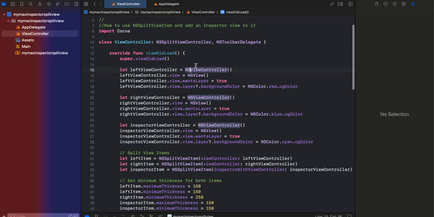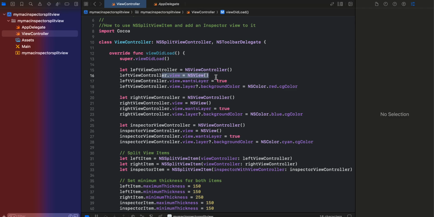Then here I have created this NSViewController. Instead of creating something like this, you can create a new file and extend NSViewController, and write your own UI. Suppose I have created a Swift file called ABC, then ABC will extend NSViewController, and it can override viewDidLoad. So instead of NSViewController over here, you can initialize ABC over here. That's what I'm trying to say, but here I have kept things simple.